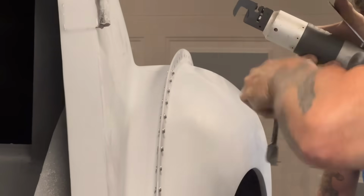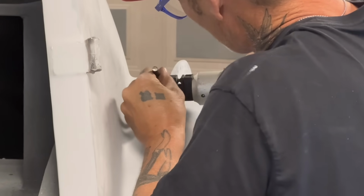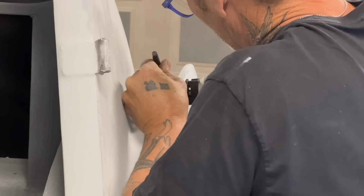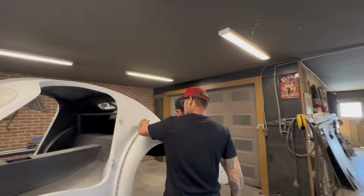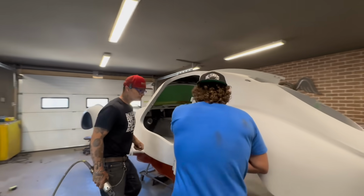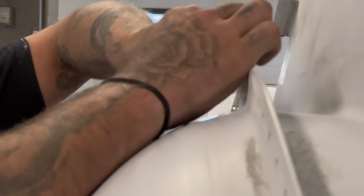It's just little things that you got to think about when you're building something. That's all, I guess. I don't want to get tapped and everything. All it does is cause damage. You don't want damage. Looking for damage on it. Go ahead and scuff it a little bit. Just gotta make sure.